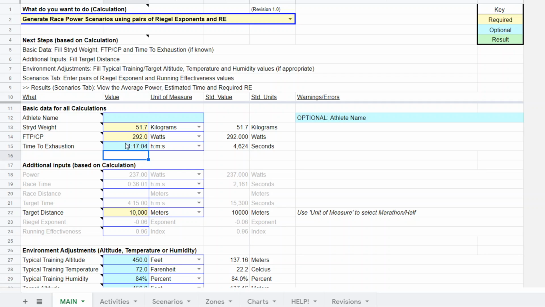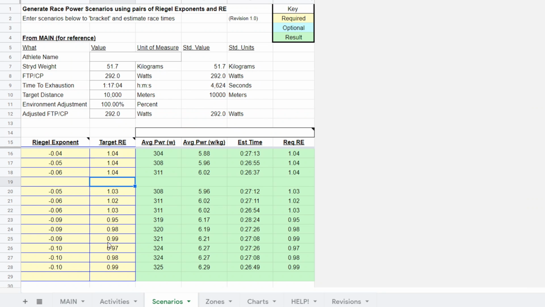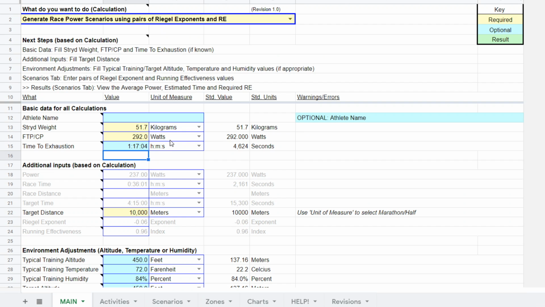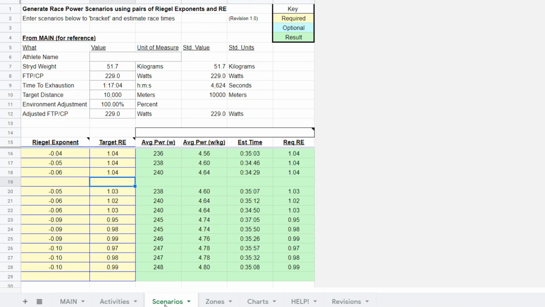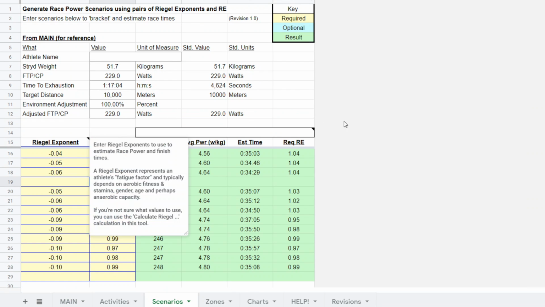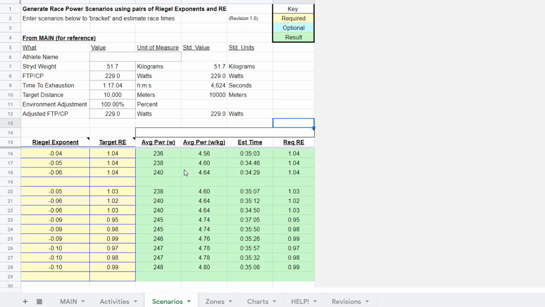So we've got a power duration pair here, and we're going to estimate another power duration pair, which is the predicted or estimated race. When I come back to scenarios, everything else is the same. She ran 229 watts. We use everything the same, the same Riegel exponent, same running effectiveness, and it changes it up just a little bit.